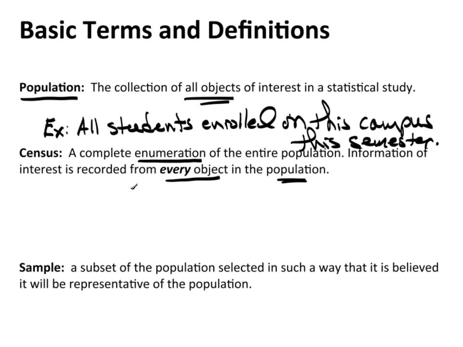And then what we would do if we're going to complete a census is we collect information of interest, perhaps a GPA, their age, gender, whatever it is we're interested in doing from every object. In this case, an object would be a student. So to complete a census, we would actually go to every student, based on the way I define this population, and get from them the information that we need. Now right away you should see that's probably very tough to do.